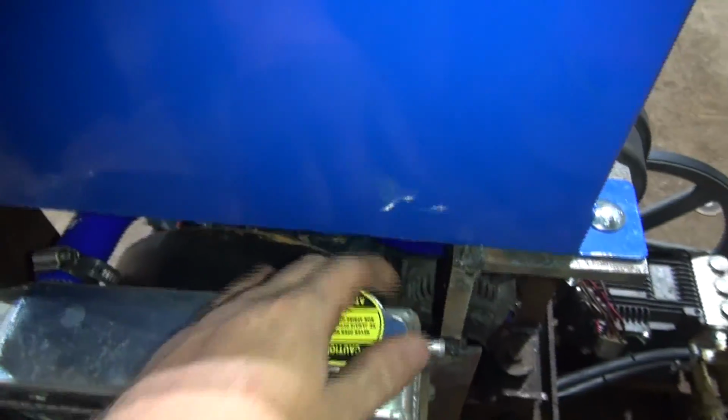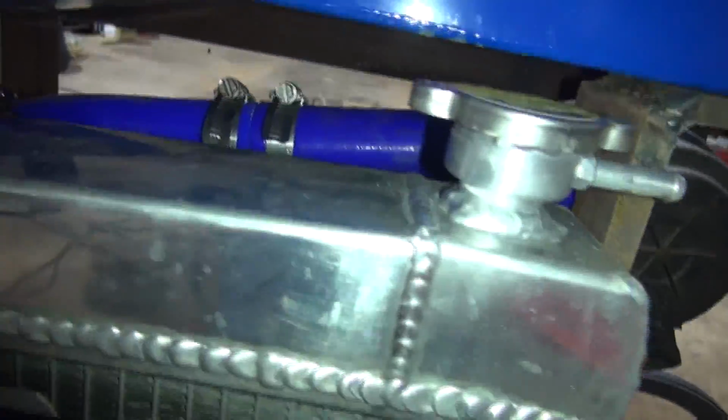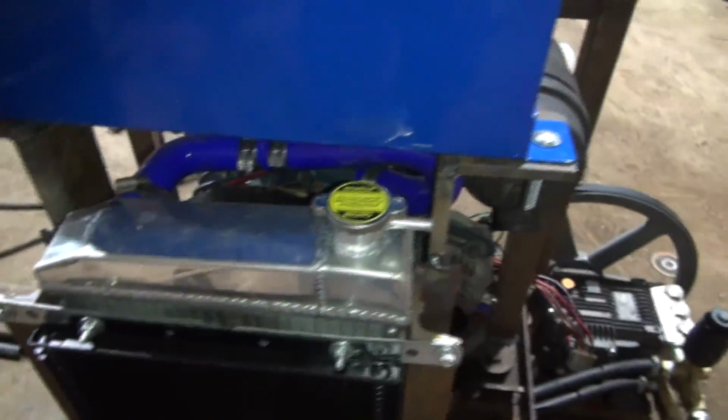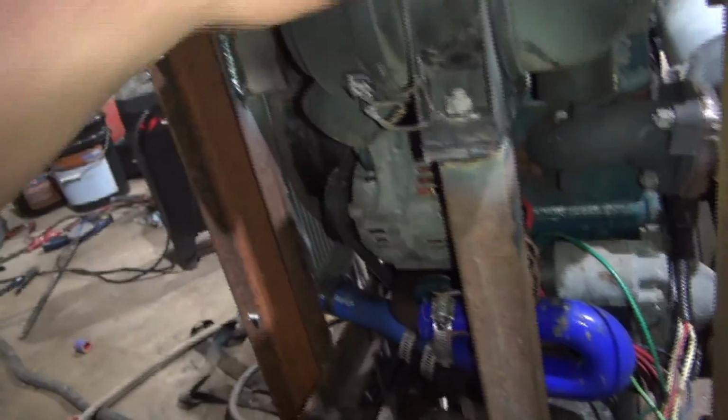Left enough room so you can get right here to the radiator cap with no issue. There's enough room up under there for everything you need to do. I've got my air cleaner mounted here with a piece of square tubing that I had, and it's sitting up there. Looks like it came that way.